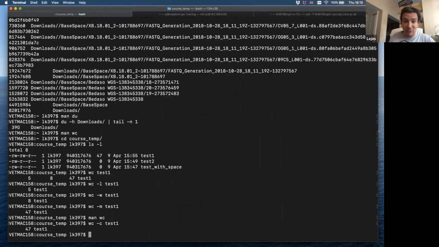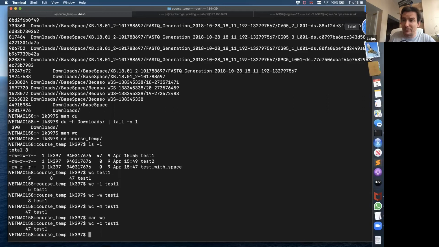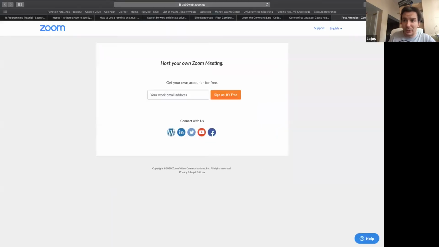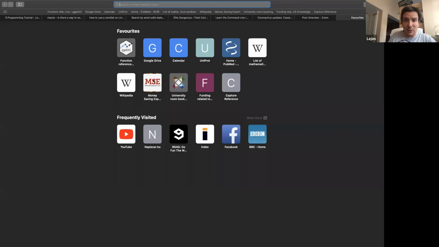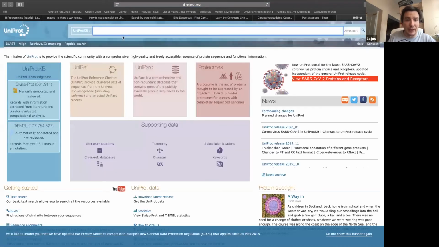For example, if you have a FASTA file, I don't know if I have any FASTA files. Okay, let's download a FASTA file because this will also come out later. Yeah, you can also use c. So let's go up to Uniprot and download a FASTA file.